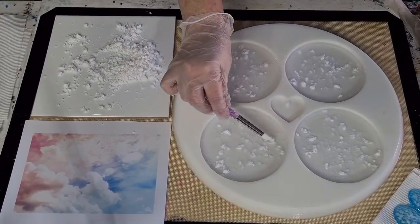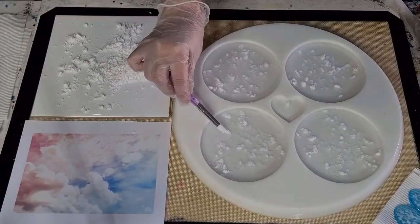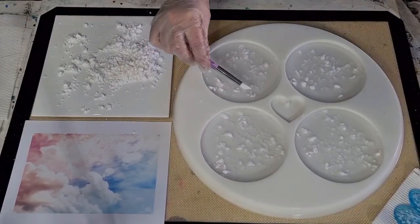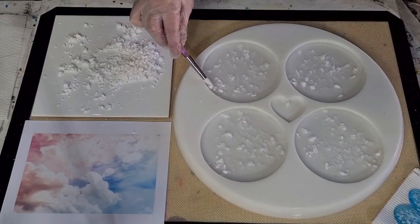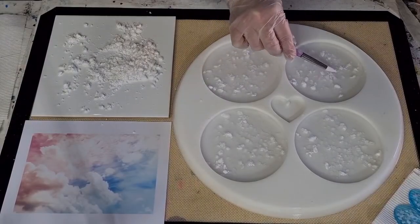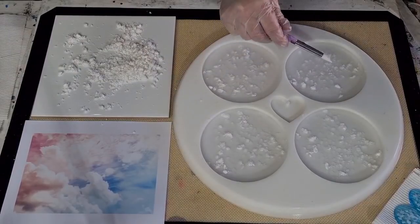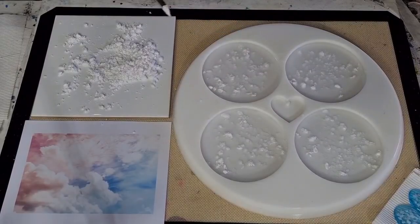Like so. Hopefully it looks more realistic, these new clouds that I've made. I'll push those down and then see if I want to add any more or whether I'll leave them for the next layer. It's hard to know how many to put in. It really is. It's tricky.